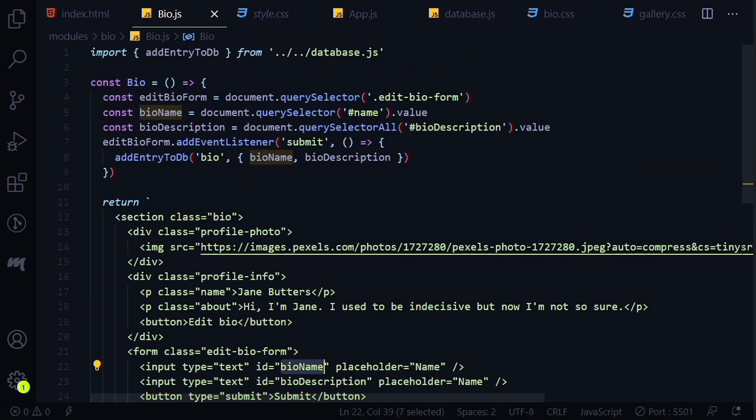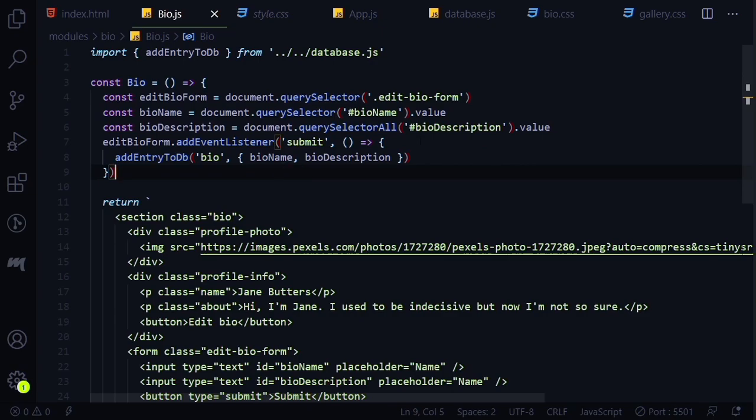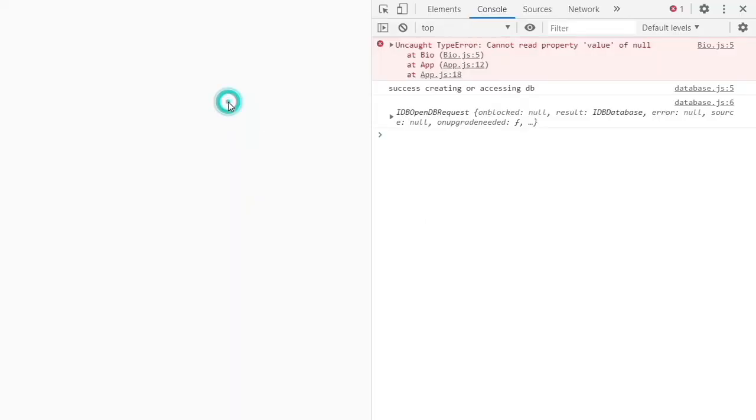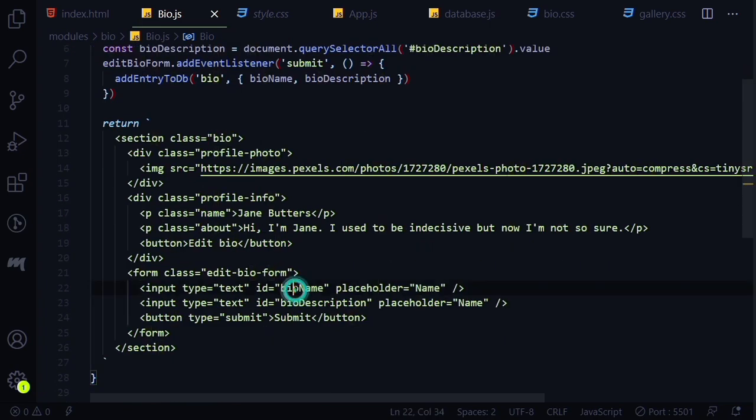Okay, let's quickly change this to bio name. Yeah, but then we should still get the same error message. Okay, cannot read property value of null at bio.js 5. So we have it right here, bio name and bio name, this is ID. So what's wrong? What's the problem?